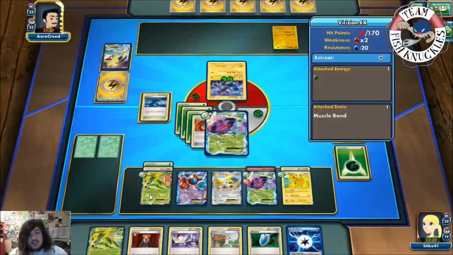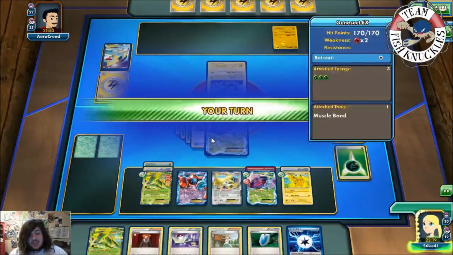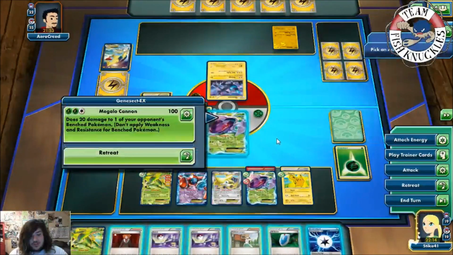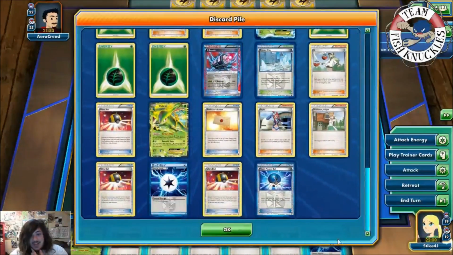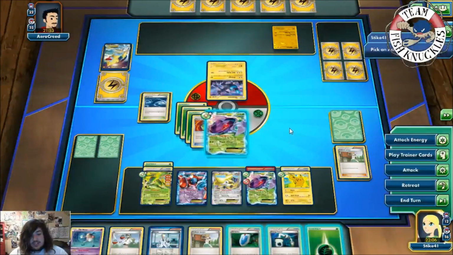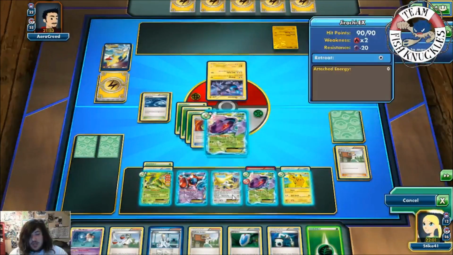The Zekrom can get knocked out whenever. Here we see Rough Seas healing the 20 off the Zekrom. But we can actually just one-shot it, 120 with the Mega Cannon and then 10 with the Deoxys. So here I will just... do we end them down to 4? Or would we keep our hands so that we have a Lysander and Plasma Energy? No, actually, I'm just going to Juniper here. Okay, that seems fine. We'll attach a Grass Energy to a Pokemon.